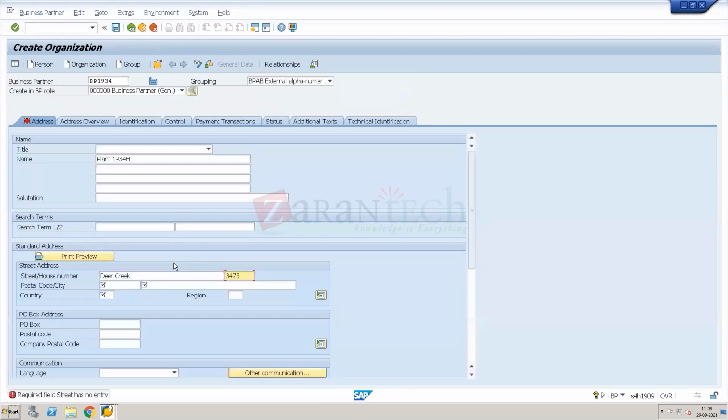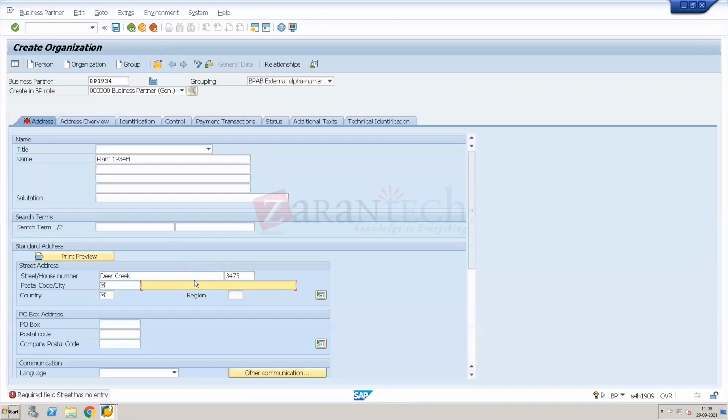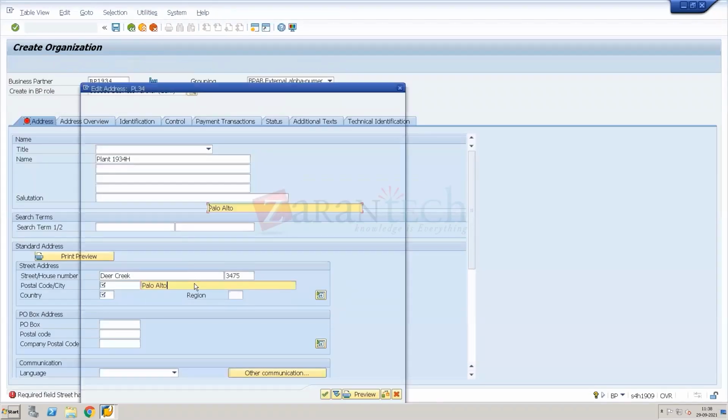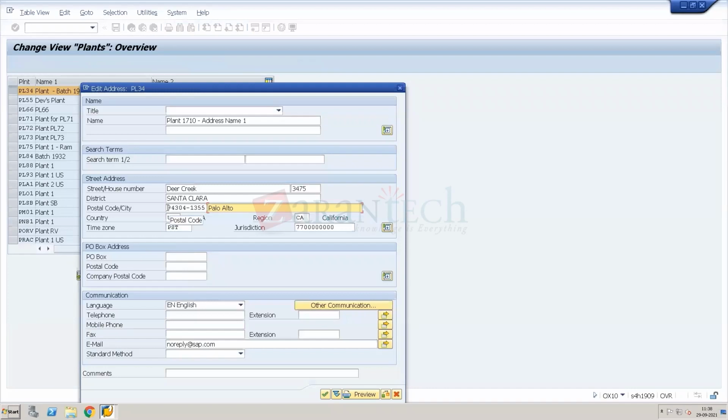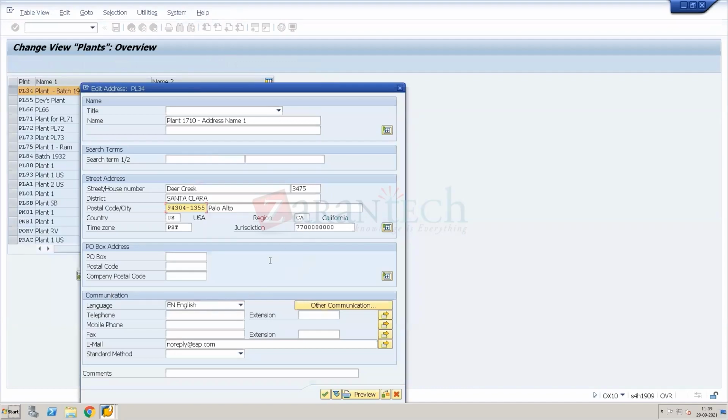Integration between? I would say this is required basically for your stock identification. So there are some settings going forward where we need to identify how the stock should be identified for which plant. If we don't do those settings where this business partner is used, we'll not be able to use EWM. Okay, so just park it, we will come to that area, and then you'll understand why I'm saying it's important for integration. No problem.